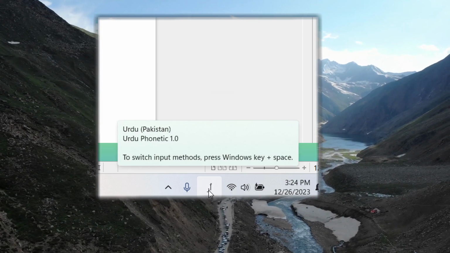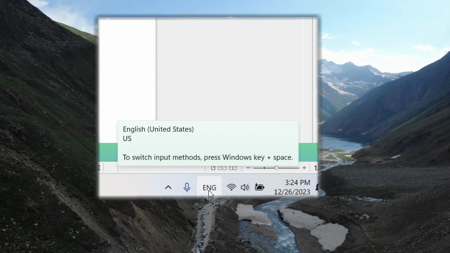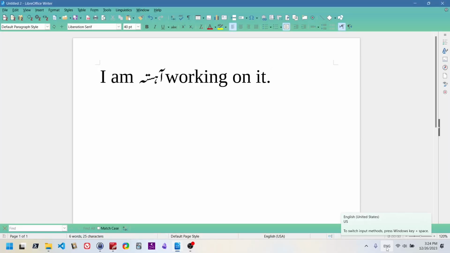What I prefer to do instead is to just do a win space, and that'll switch them. So as a quick demo, whoops, I've already typed it, so that's fine. So here I want to type in an Urdu word, and I just want to do a win space here, and then I can type, and space.